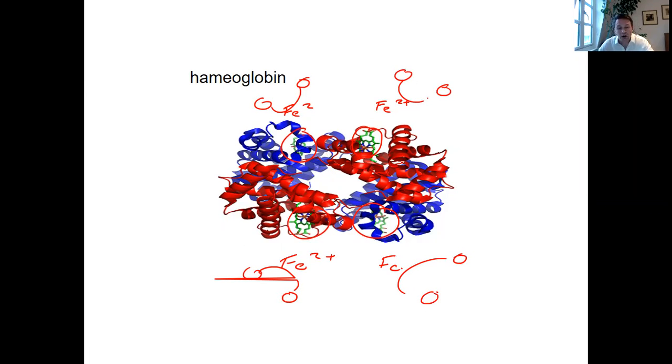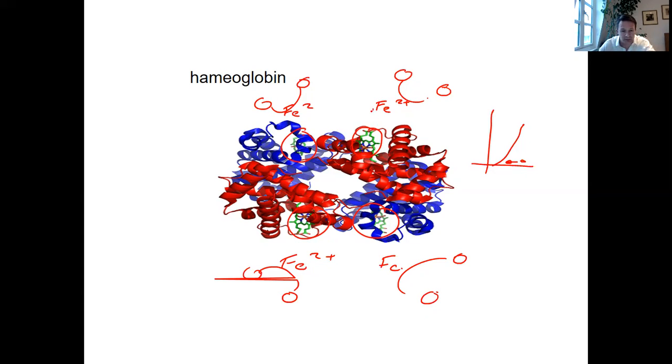Now, the wonderful thing about hemoglobin is that it changes shape depending on how many oxygens are bound, which is a process called cooperative binding. So the first one's quite difficult to bind, but then the whole molecule changes shape, which makes it easier for the second and third ones to bind, which is why the dissociation curve is so steep over such a small range in partial pressures. Additionally, hemoglobin is affected by the pH in the red blood cell, which is why the concentration of carbon dioxide affects the affinity of the hemoglobin.